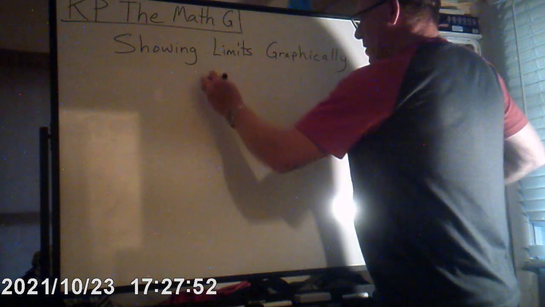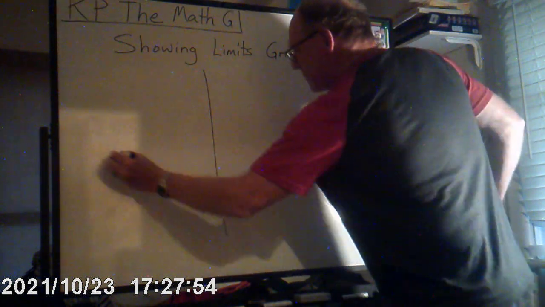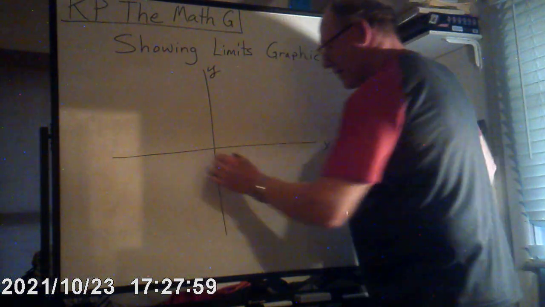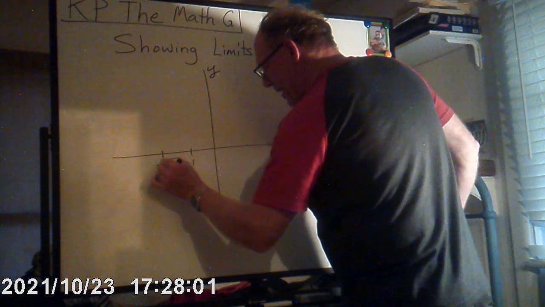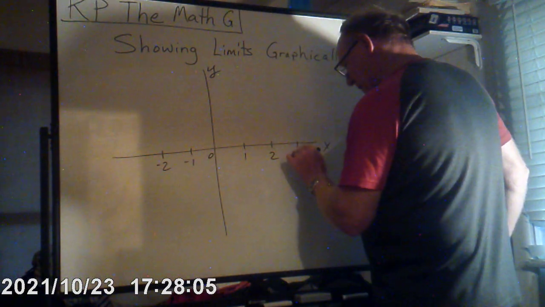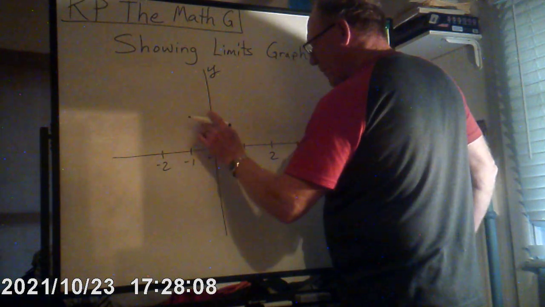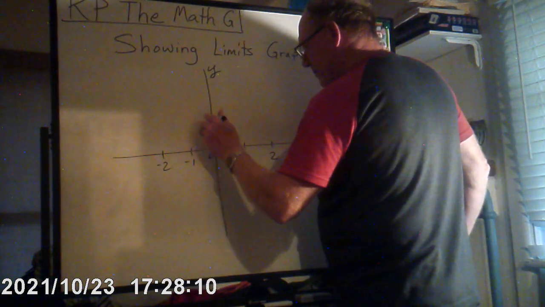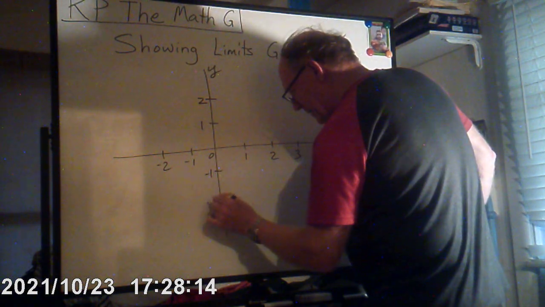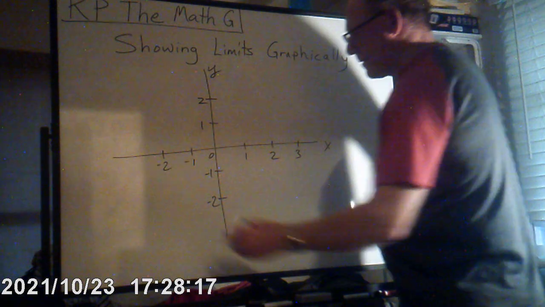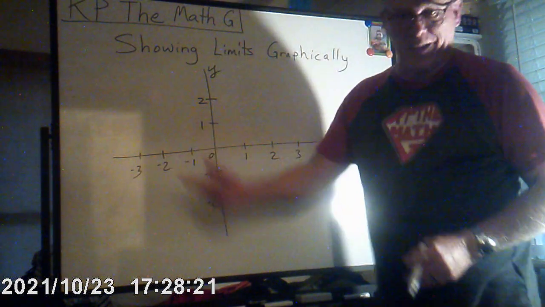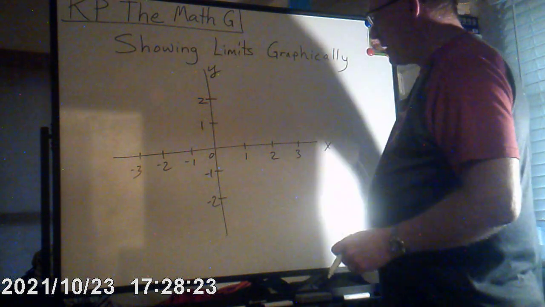Okay, let's do another one here. Now let's get a little bit more into the limit. Okay, and again I probably should have had this already drawn out, but we'll try to be a little brief with this one. I'll put a 3 here. We'll put a negative 3 right here. Okay, this is a rough sketch, as you can tell.